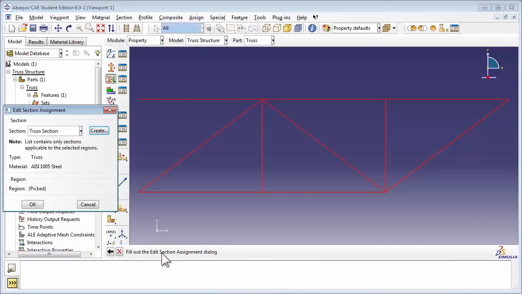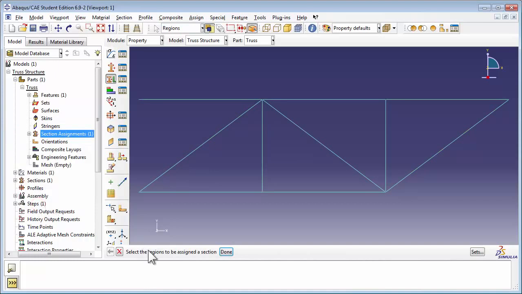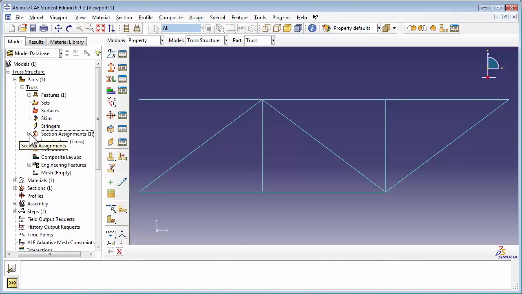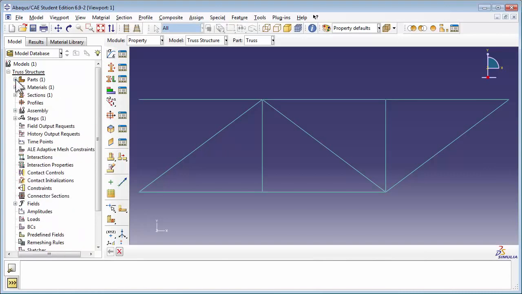In the Edit Section Assignment window, ensure that the section is set to the section you've just created, which is the truss section. Of course, you don't really have any other options anyway. Then click on OK. I'm going to collapse the parts container so the rest of the tree is visible.